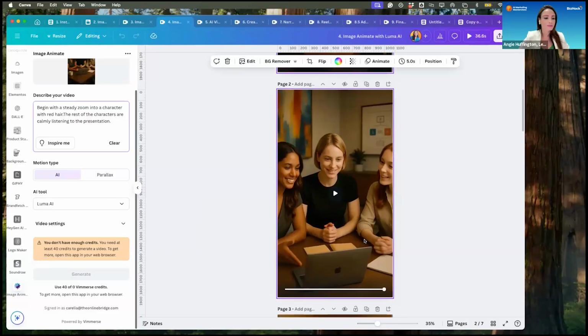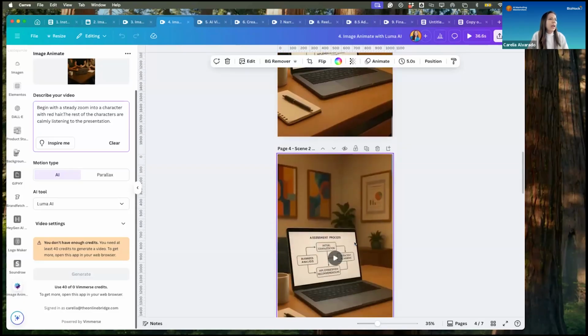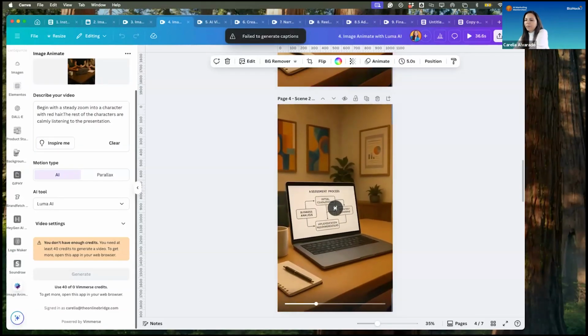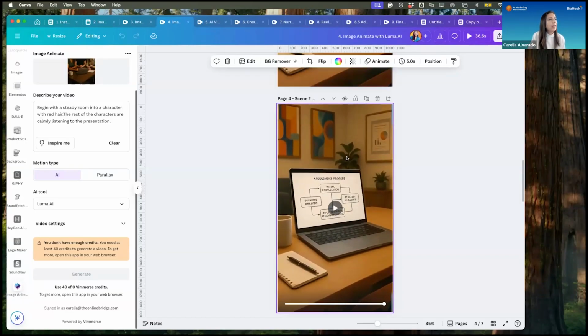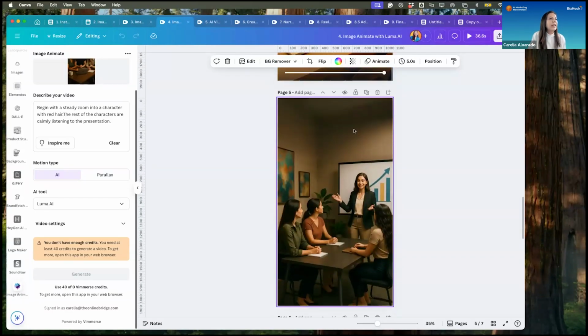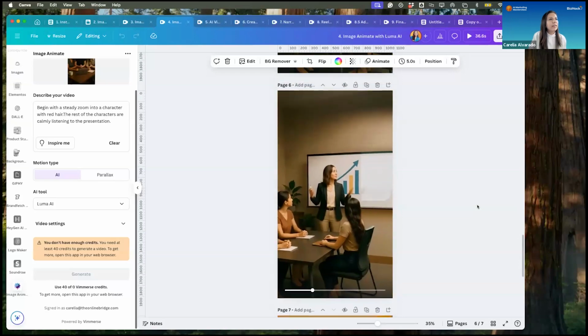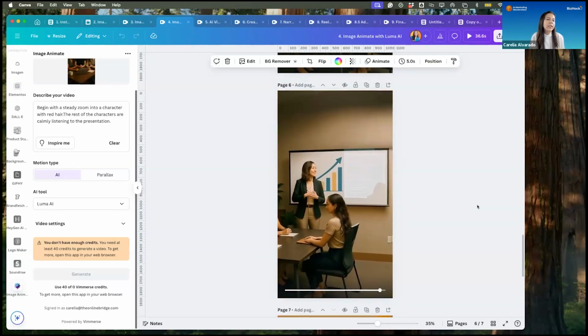I will do it for sure. Okay, this is the next image that I created, with another prompt like slow tilt up into a laptop. This is the result that I have with this app. And then the third image. And this is the result. You have to tweak, you have to make adjustments.